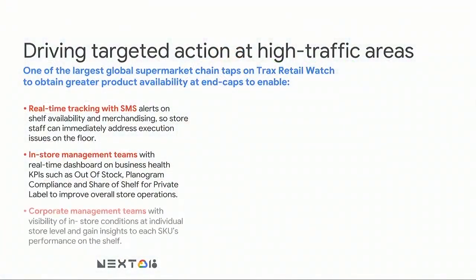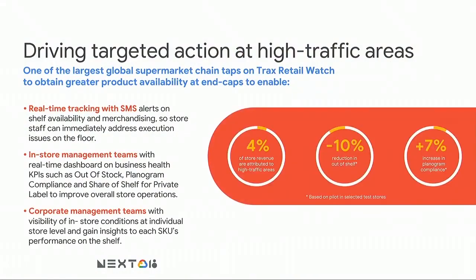A couple of quick examples of how we're seeing this materialize in the real world. This first example: the business problem is from a grocery company here in the U.S. The challenge was they advertise items on special in their weekly circular in the newspaper. Customers come to the store excited, and if the items are not available, they're understandably disappointed. What we did is we outfitted the store with our fixed shelf cameras and monitored specifically the promotionally driven areas — the end caps in the store. By doing that, we can alert the store associates on two conditions: when does an item on the end cap have a reduced number of facings, meaning it's likely to go out of stock, and also when has it gone out of stock. They're able to get much more agile at replenishing those end caps during the day, and also get smarter each cycle about promotional planning. What we've seen is about a 10% reduction in the incidence of out of stocks in those promotional areas over these periods of time.